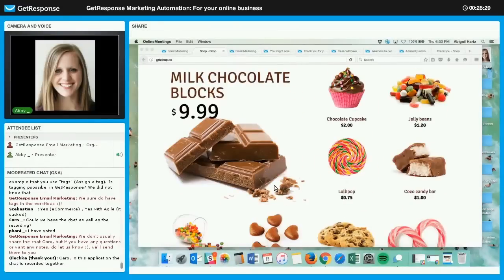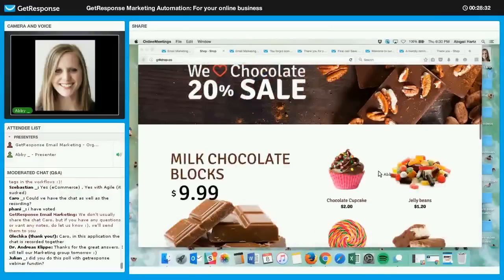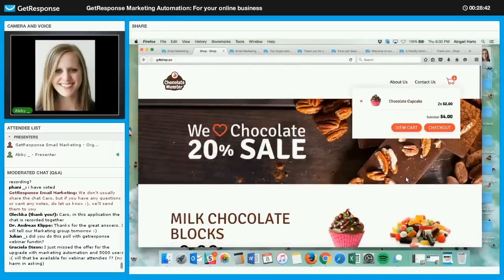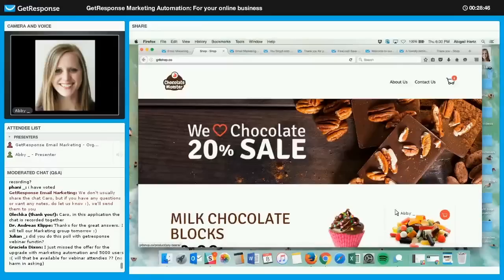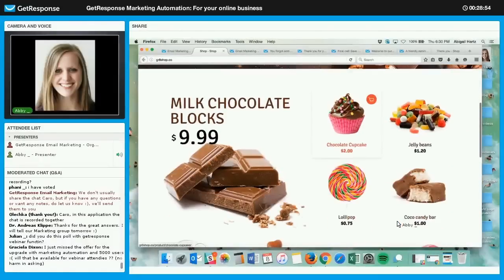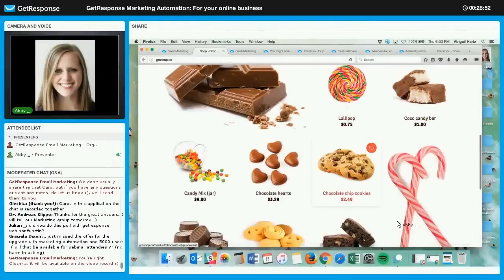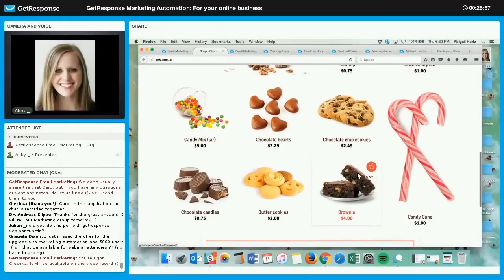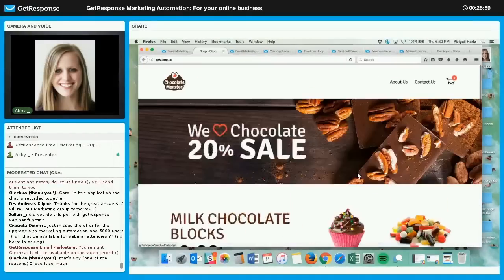And so I think we all are probably guilty of that. I know I personally am very guilty of visiting a shop and adding something to my cart and then abandoning for any number of reasons, right? I'm not actually planning on purchasing anything today, or I got distracted and had to step away from my computer. So there's tons of reasons why we might be abandoning the things we're putting in. Obviously, I would not like to abandon my brownie, even when I'm adding it here, but things happen. And so for our e-commerce shop, this is what we're noticing happening. And honestly, there's a study out right now.